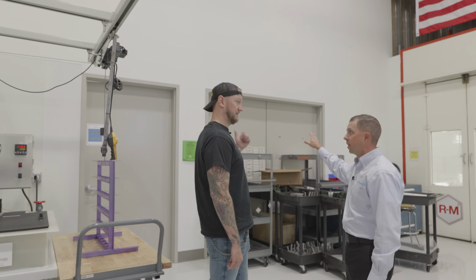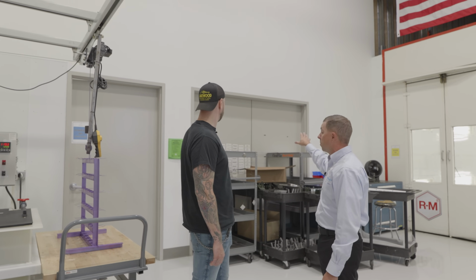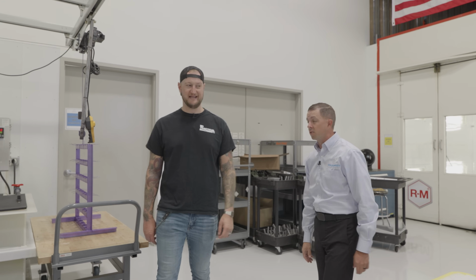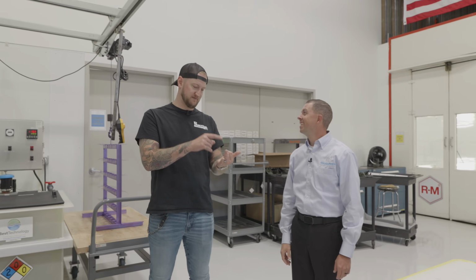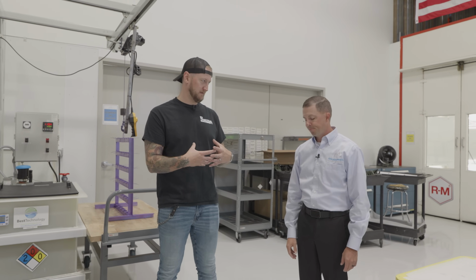So beyond this door here is a blank floor space. Okay. And these doors are going to open up, and we're investing in it. We just purchased a powder coat booth to do powder coat. It's one of those capabilities that I always wish I could have in house, because sending it out is expensive, takes forever, and you've got to trust somebody. The ability to control that would be amazing.